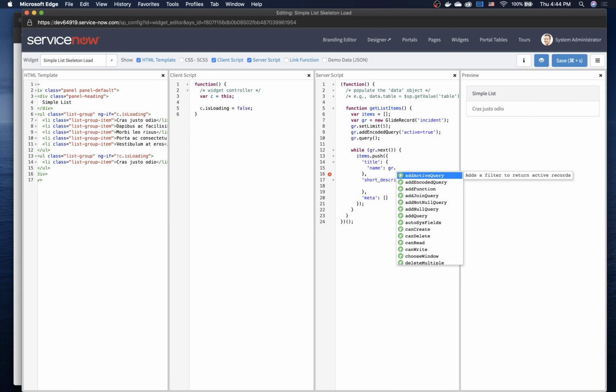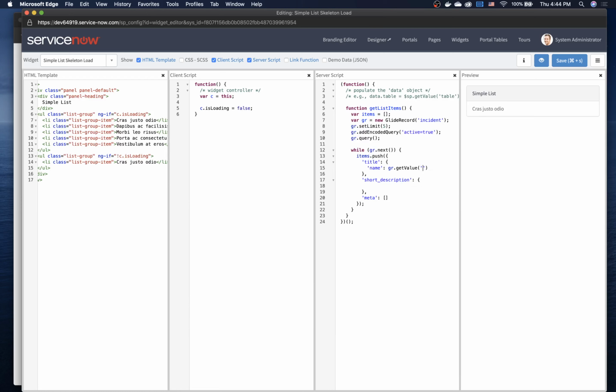All right, so let's go with getValue. I think this is how we do it. One of the two: there's the element where you turn around and do gr.name.getValue, and then there's this approach, and I can't remember which one works in scoped applications. I'm always having to go back and figure out which one it is. I think it's this one that works.